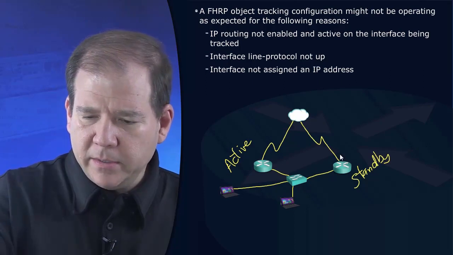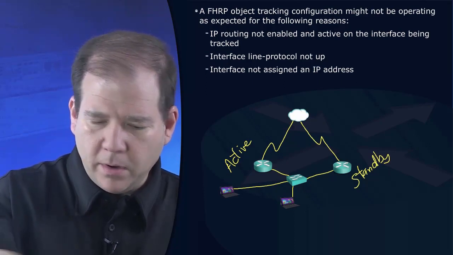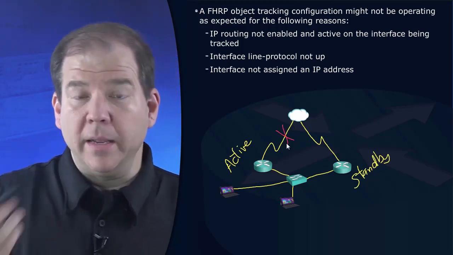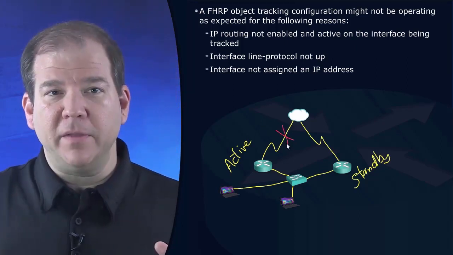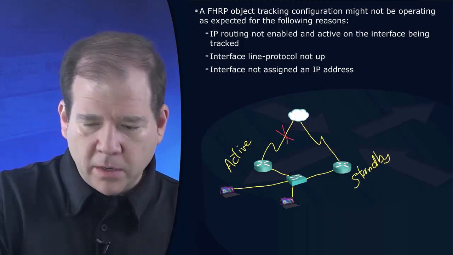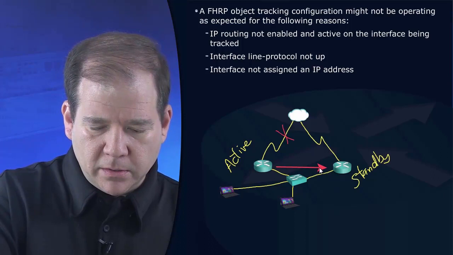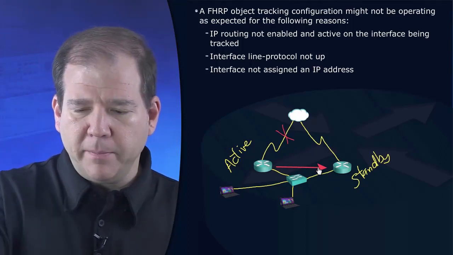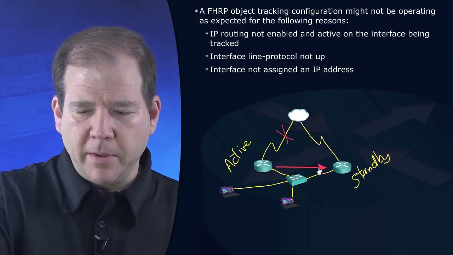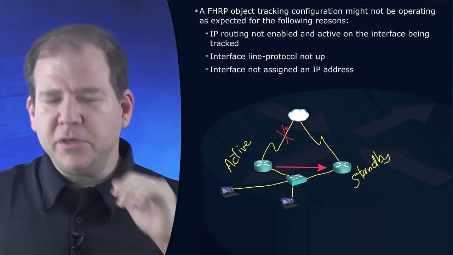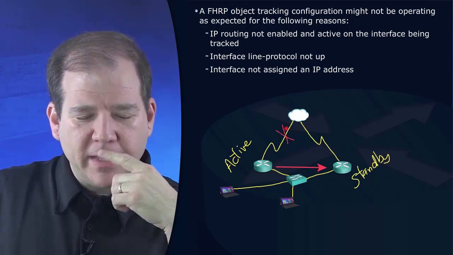Let's say that something bad were to happen to this router or to that link going from the active router out to the internet. If something bad were to happen, can you see that this active router is still able to send hello messages to the standby router? Can you see that if something bad happens upstream, if we have an issue right up here, that should no longer be the active router. It's not able to get us to the internet.